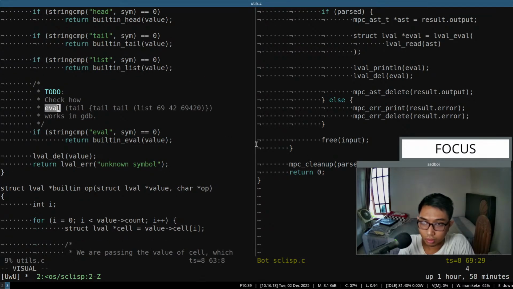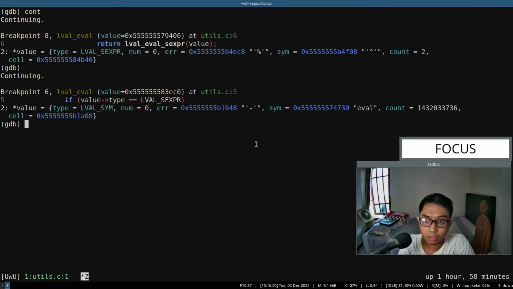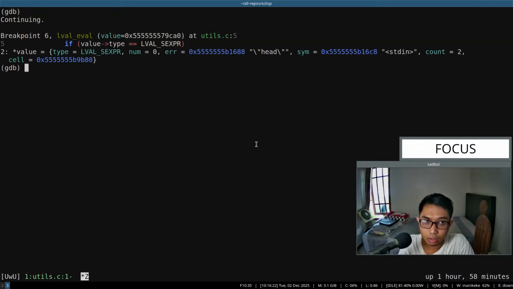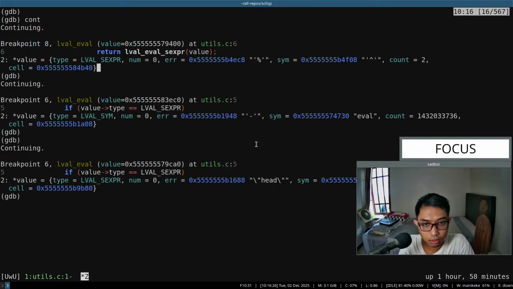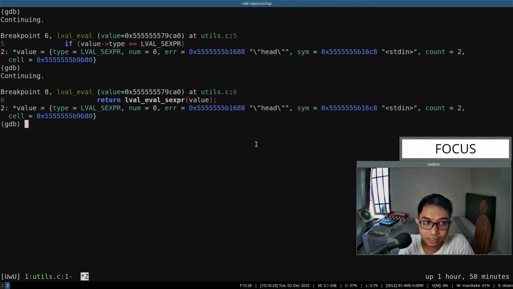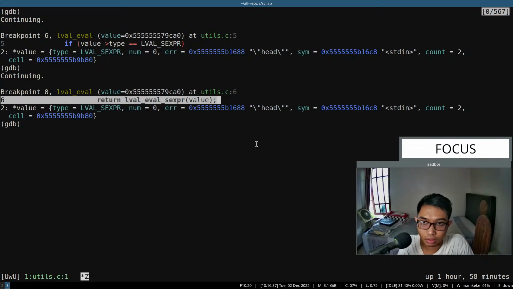This one, a file, okay. And then we continue again. Step in for some reason. Okay. Step in again. Because we are still in red zone.